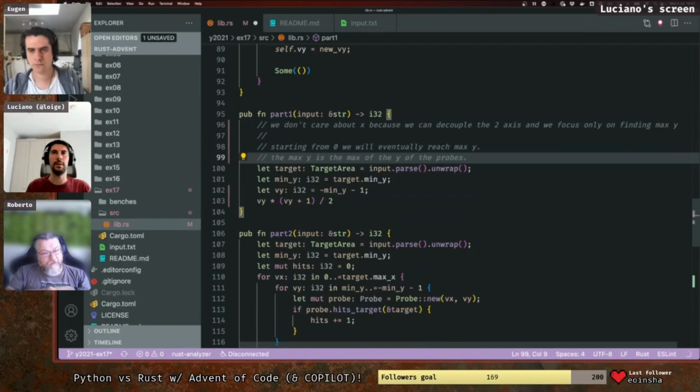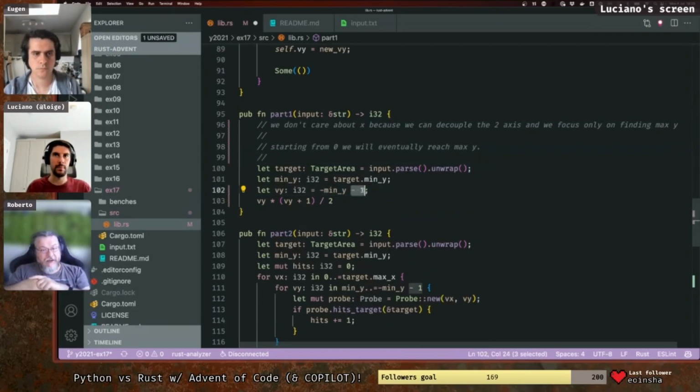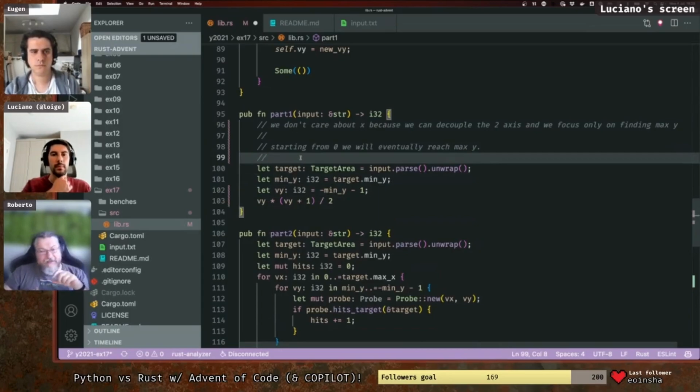Okay, so this is the maximum velocity at the beginning, at step 0. Think of you go up from 0 with a velocity that we don't know. You reach a point, then you start going down. At one point, you will be again at 0 because you started at 0 with a progression, and you go to 0 with the same progression, just flipped. At that point, you need to have the highest possible velocity, but that velocity must be less than minus min y, because if it is more than that, you will skip the area. That's why we do the -1. So you have to be at least inside that from there. Then you know the velocity that you must have at 0 going down.